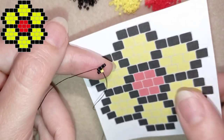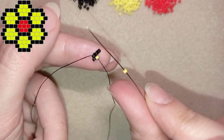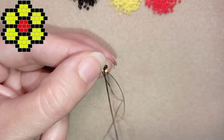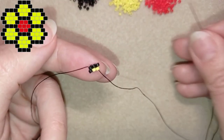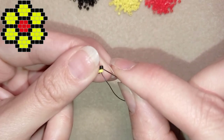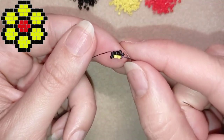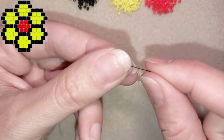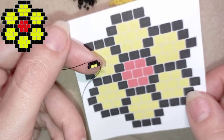Then I have a yellow and a black again. I take them one by one — only at the first step I take two. I have this thread bridge here, the next thread bridge, the second one, and I go through it and back through the yellow bead. Then I take a black, and since I don't have any more thread bridges I use the last thread bridge I already went through with the yellow one and go back through the black one. This is how I increase and I now have four beads in my next row.